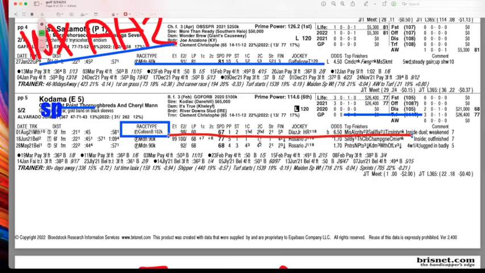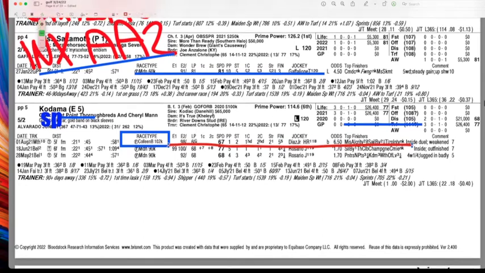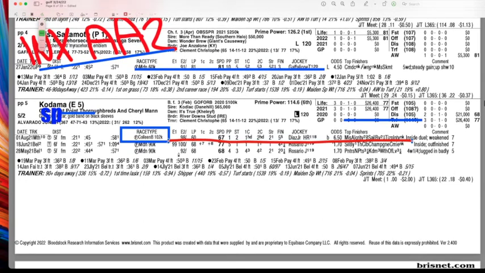Now, what makes this tricky, and a lot of people are going to get overhyped or crazy about it, saying, yeah, that's a huge class drop. But the thing is, he didn't win it. That's probably a starter stakes where that race was filled with nothing but a whole bunch of horses that just broke their maiden special weight, which he was on the way to doing.